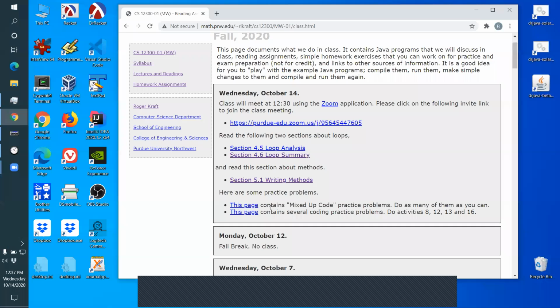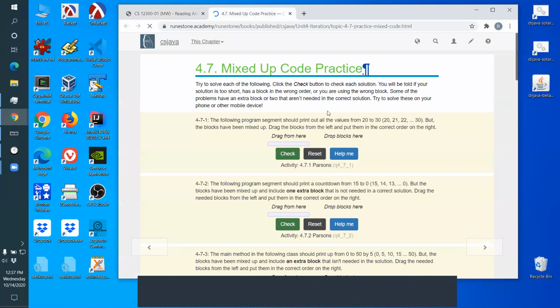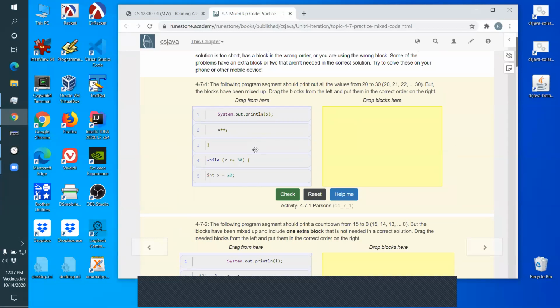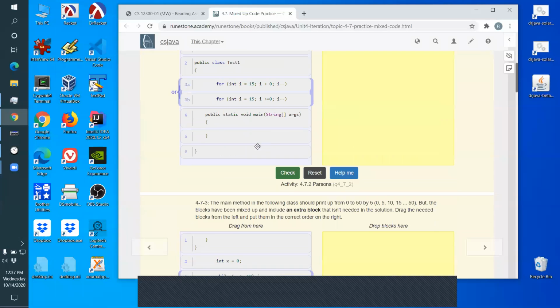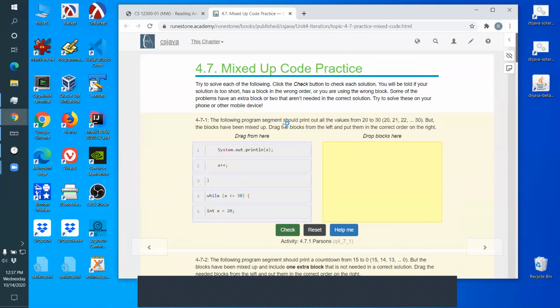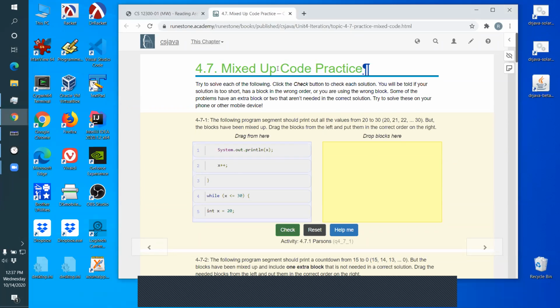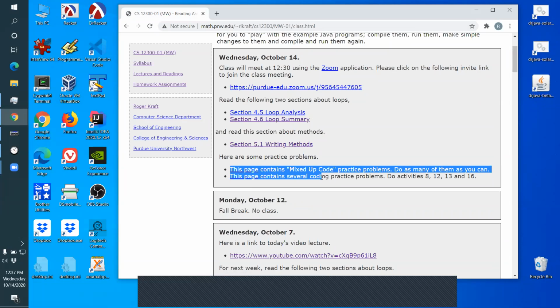Also here are some practice problems on loops that are from this book. Here are loop problems involving mixed up code problems. These are very good to do. These are kind of warm-ups for doing coding bat problems. These are easier than coding bat problems, but they are a prerequisite to be able to do coding bat. So make sure you can solve these pretty carefully. Make sure you feel comfortable with these, and if you have questions about these, please ask. They're a good warm-up because here you see some of the code, you just have to put it in the right order. In coding bat, you have to come up with everything yourself, so that makes it quite a bit harder. So do these practice problems.